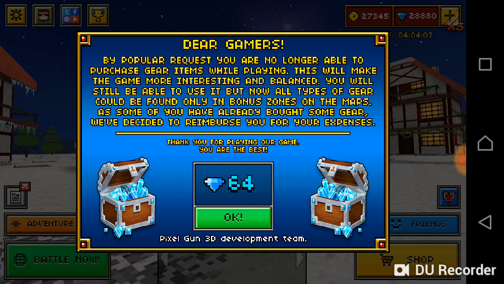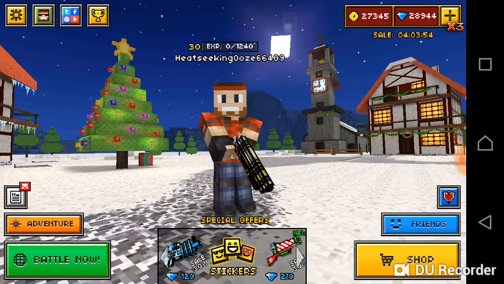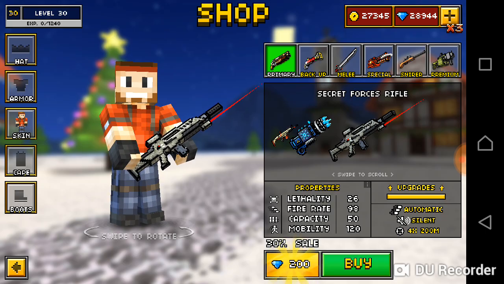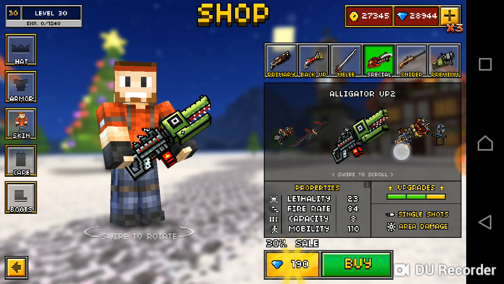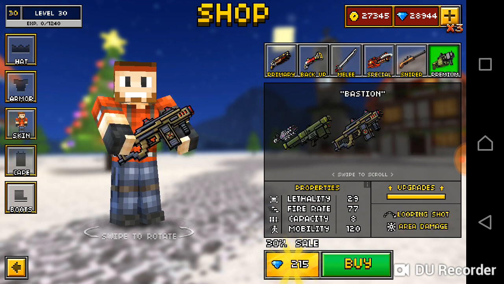It's because whenever it happens, my thing turns off. Don't know why. As you can see, the removed weapons are here. We've still got them.